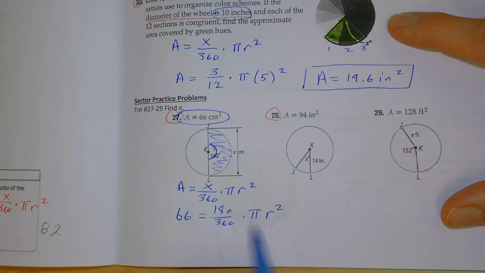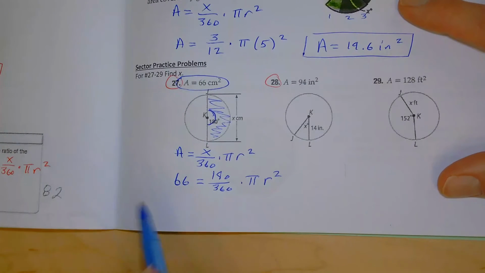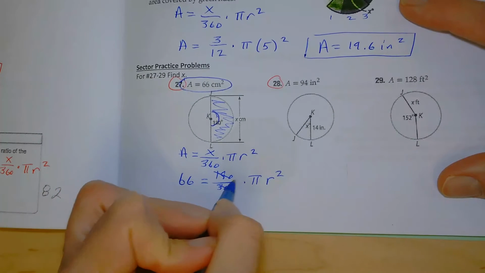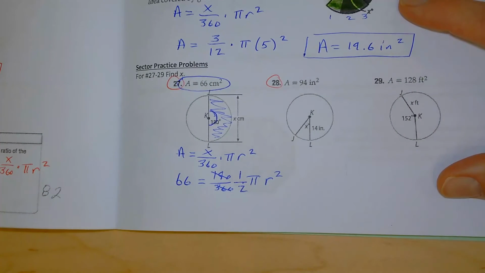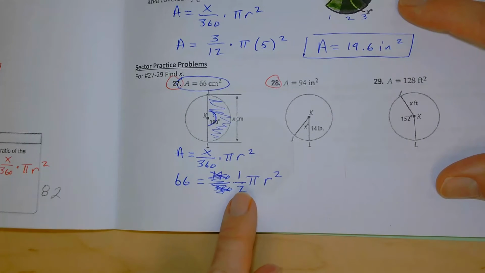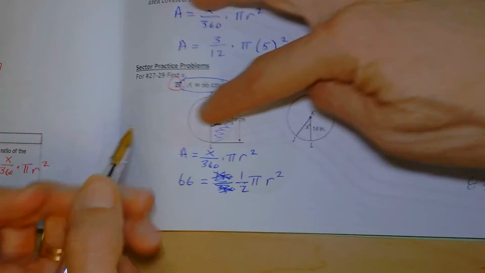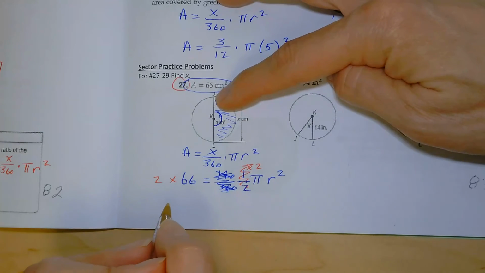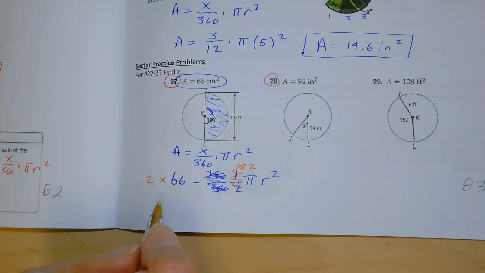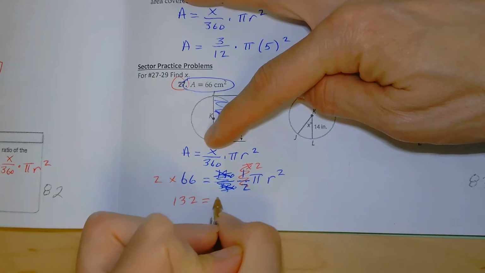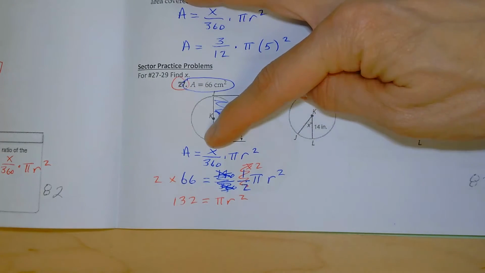Okay, so we need to solve this, and we've done this before just with circumference and not area. So I'm going to move my fraction to the other side. I'm going to go ahead and make this 1/2. I just think it's going to be easier to work with 1/2 than 180 over 360. If I want to move my half to the other side, I'm going to times by 2. So picture multiplying by the reciprocal, and that's going to move the 1/2. So 66 times 2 gives you 132 equals pi r squared.